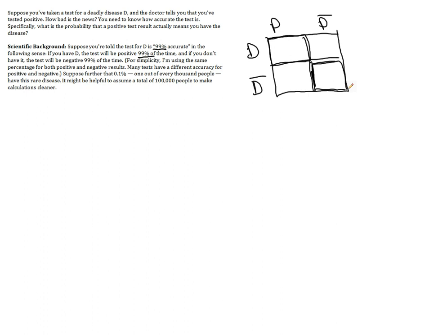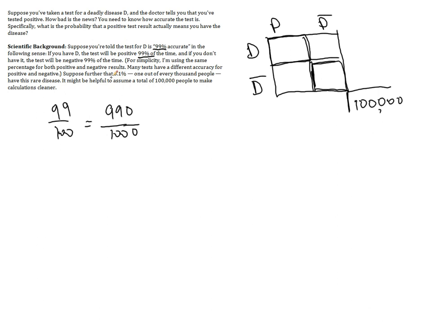Okay, well, let's just suppose for simplicity that we have 100,000 people. Now, it doesn't really matter what you have down here. This could be 1 to represent 100%. The proportions will all be relative to 100, whatever your whole is. So remember, 99 out of 100 is the same thing as 990 out of 1,000, which is the same thing as, well, there are many representations of the same ratio. So the ratio will be consistent.